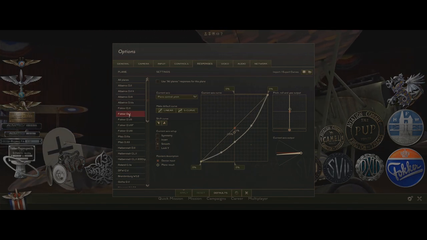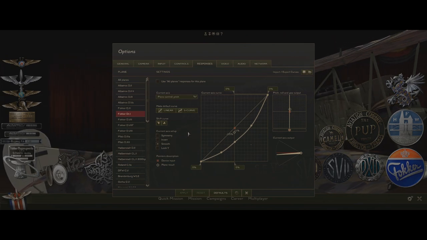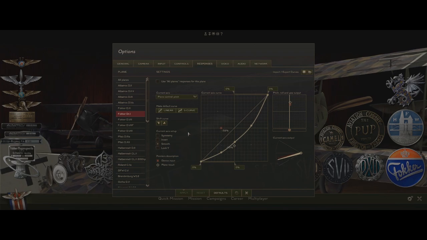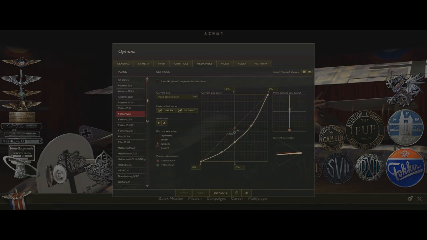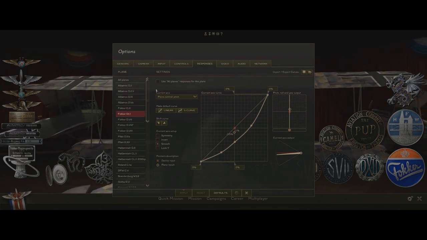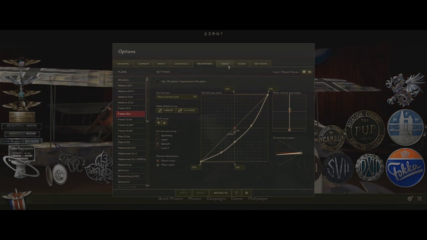Like you see the Fokker DR1, it has a lot of pull. The plane pulls a lot, so the nose bounces straight up. So here I have a bigger curve to compensate. So you have to set up for every plane, but like I said, in the beginning you just own one plane, so you just set it up for every plane you own. It doesn't take a long time, and you have to test it while you're flying to see how it behaves.